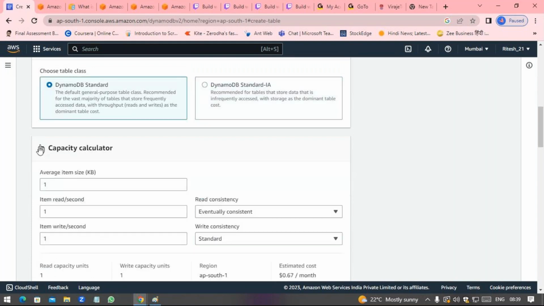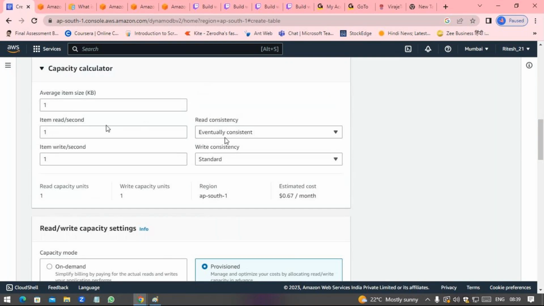Now, capacity calculator. As of now, each item, basically each row, average item size you are making as 1 KB, item read per second is 1, item write per second is 1. If you are maintaining this read capacity unit and write capacity unit, then 0.67 per month should be the cost.